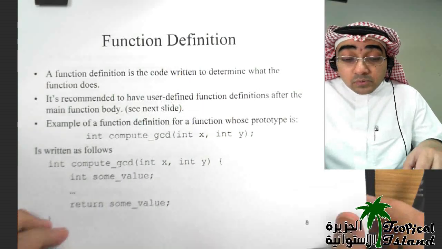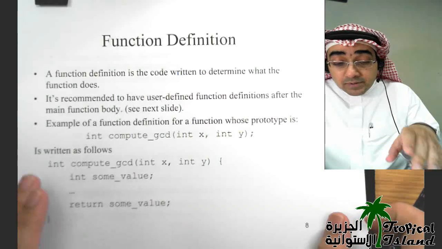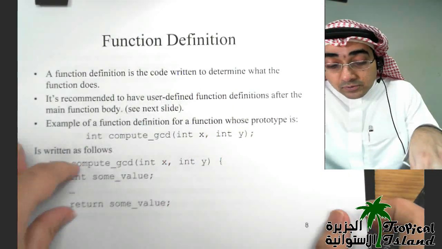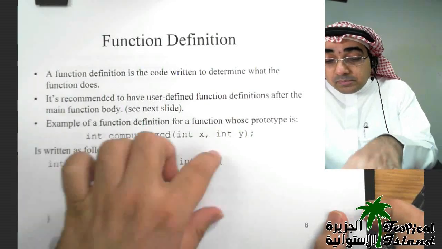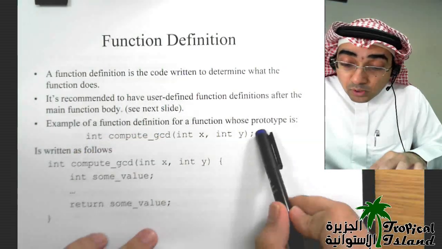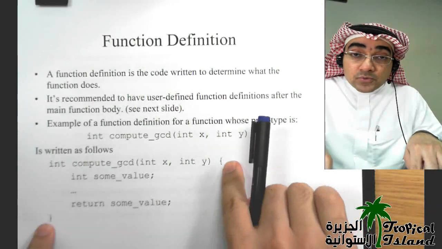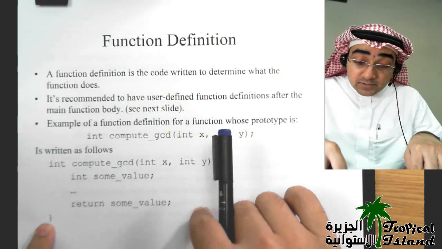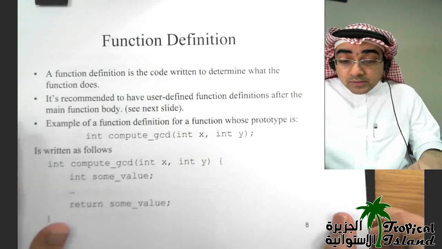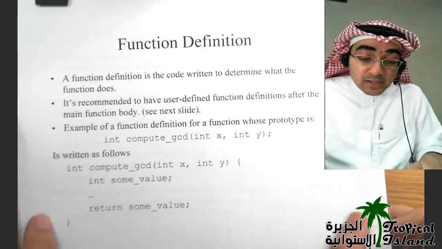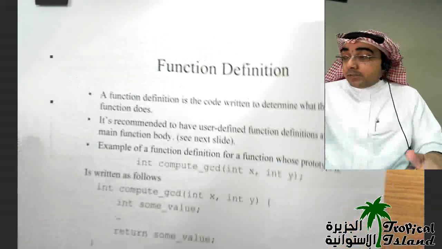Okay, and we're going to have an example where we talk in detail about this, but this is just to give you an overview: with the prototype, you have to have an implementation of the function, and this is a complete implementation. A prototype always ends with a semicolon, and the implementation has the two curly brackets to tell you what the function does. So we know how to write a prototype, we know how to call a function from the main or from any other function for that matter, and we know how to implement a function.